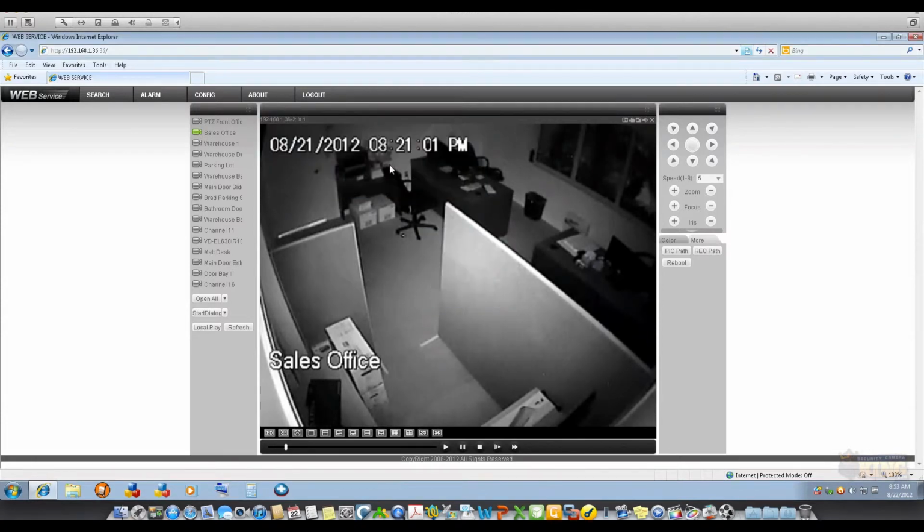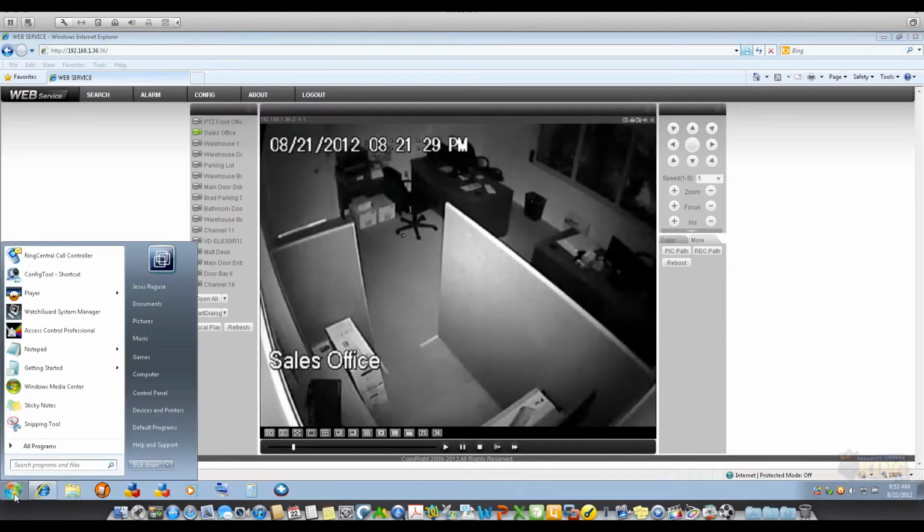Make sure that it says set succeeded. Okay? So I'm good there. Let's say something happened just right now, and I wanted to back up that portion. So I just click in there. You see that is kind of like gray or white, and that means that the DVR is recording since I clicked that button. Then when I'm done, I just click on it again, and it's done.